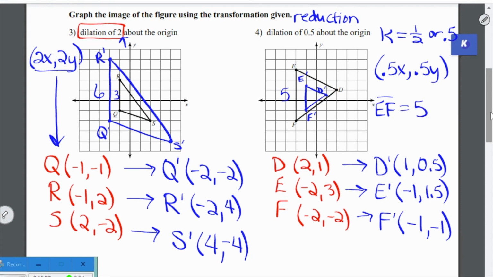And actually, I should not have a segment symbol above that. If we're going to be technical, when I'm talking about a segment measure, EF equals 5. So now let's find E prime, F prime. Well, if I go from F, I go up 1. Let me do it in a different color so you can see it. I start here at F and I go up 1, 2.5.